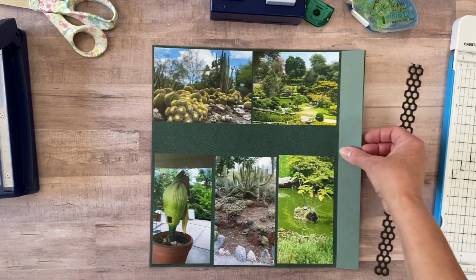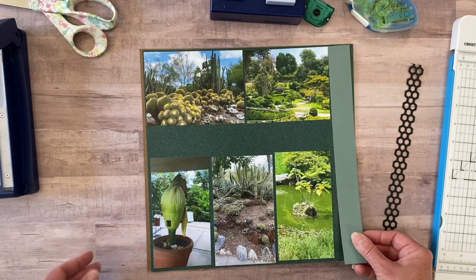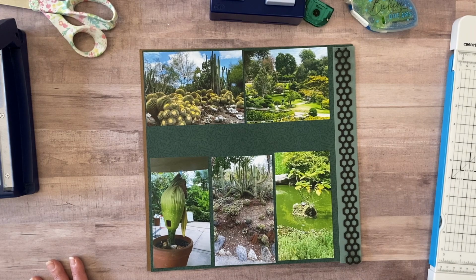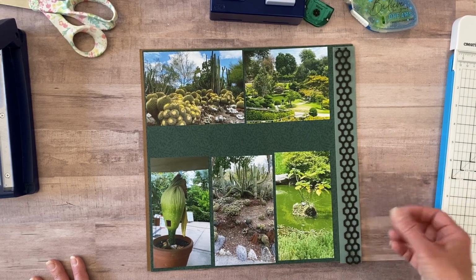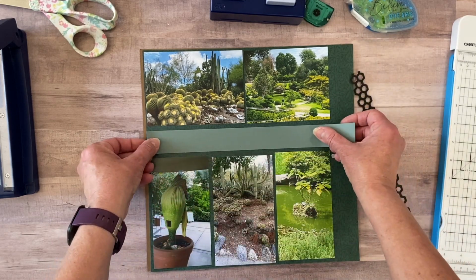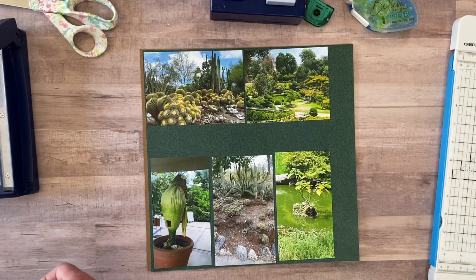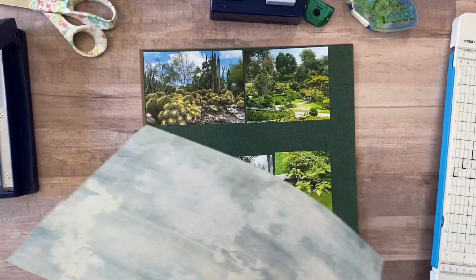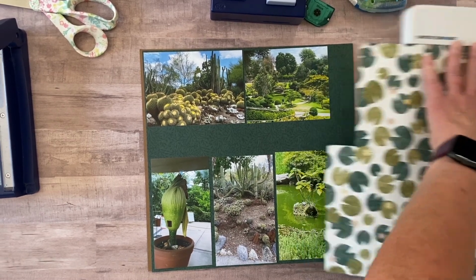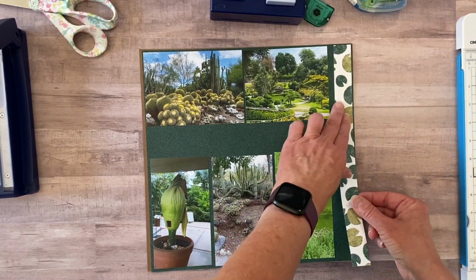I think for this 1-inch strip here, I'm going to bring in the lily pad paper to go here, and then something on top. Maybe I'm going to try white. I don't know. I kind of am actually liking the black sample that I have here, but I'm also thinking I could put a strip of a border in the middle here as well. So let me get the paper. Okay, it's going to look something like this.